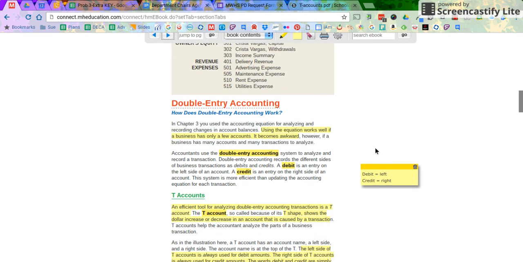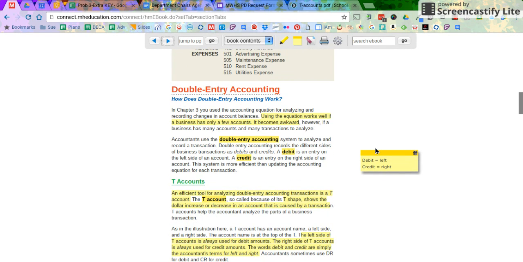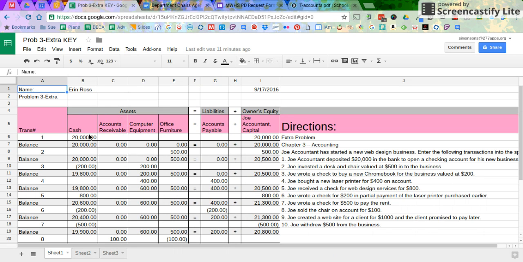So, a huge topic here: double entry accounting, and how to record transactions in a more usable way. Here's the problem that we were working with. This way of recording transactions isn't feasible, because what company only has 6 accounts? While this is easier for you to understand, with assets on the left and the right side of the equation, it doesn't make sense, because you'd be scrolling to the right when you have hundreds of accounts.